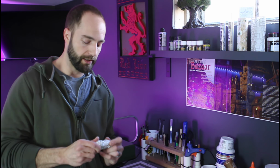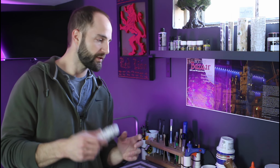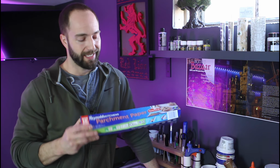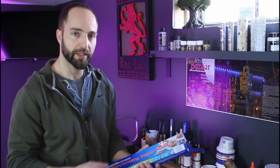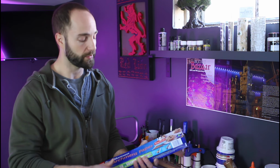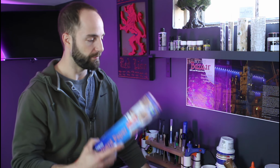Next is some aluminum foil, extremely important for texturing. A lot of our builds we work with stone, wood. You can do all kinds of stuff with this. So you definitely want to pick up some aluminum foil. And then for me, one of the most underrated kitchen items as well is parchment paper. I use this stuff all the time. Nothing sticks to it, or almost nothing sticks to it. Whether you've got to do a quick paint job on something, you rip a section of this off, put it on your table, you can put your paints right onto it, and you've got a really decent amount of time before it goes through. You're working with clay, you're working with anything. I always go through this stuff. I'm always going upstairs and stealing it from the kitchen because I'm always running out of it.